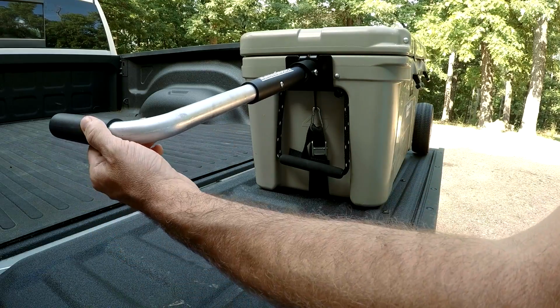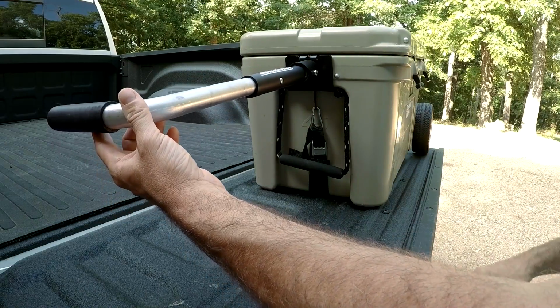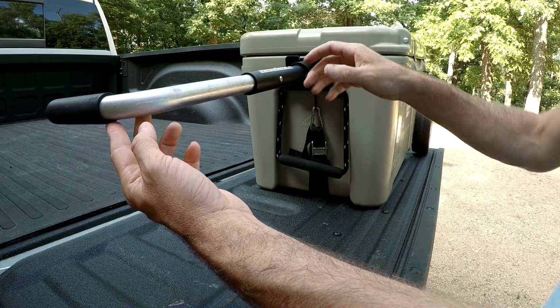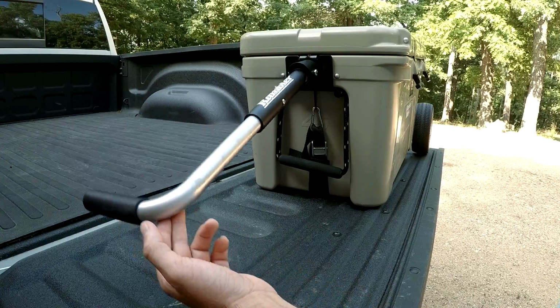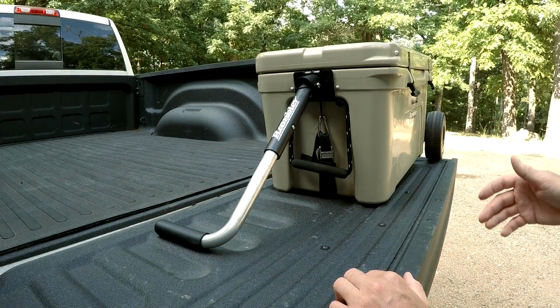Also, its length and switchable handle make it really comfortable, and it just makes it so you don't hit your heels down here on the cooler when you're rolling it around. This thing's really solid. When it's on here, it feels like it's part of the cooler. It's not flopping around, so nice piece of work. The whole kit is pretty amazing because it does not screw or bolt to the cooler.